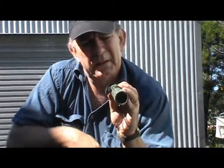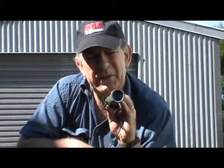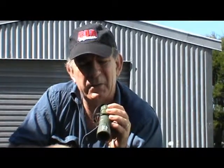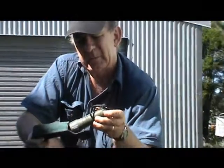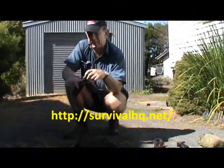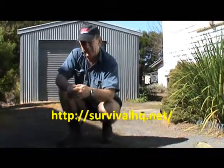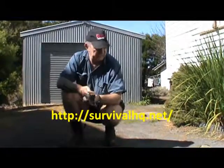This one here has a range of about 1,000 metres or 1,000 yards for fine, relatively good detail, but you use it for longer ranges. It's just that you won't get the detail that you're looking for. It comes in its own pouch, with a belt loop on the back of it, and a cord. I won't go too much into how these work. I guess most people know how they work.